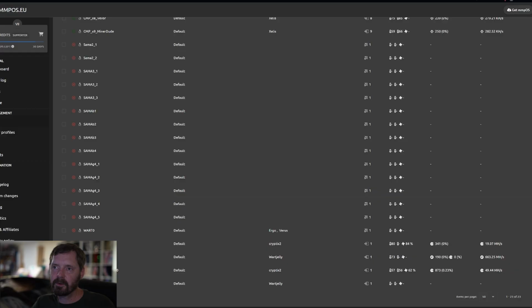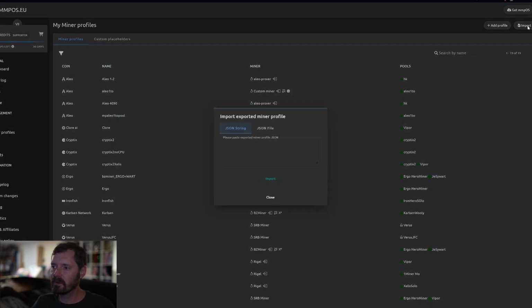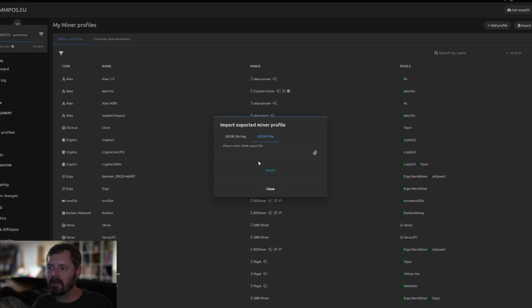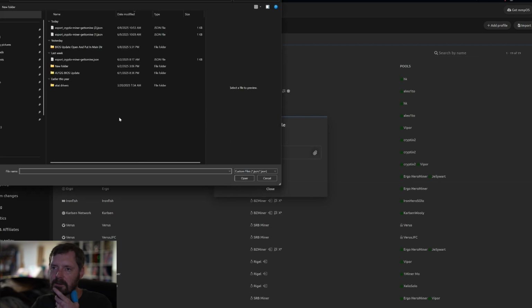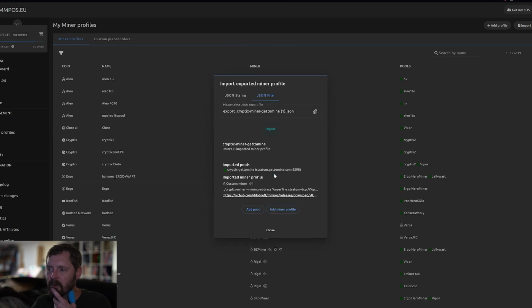So let's swing on over to MMPOS, and if we go to miner profiles, you hit import from JSON. You can import the string, or you can locate the file. And yeah, let's look for that file. Yeah, click the paperclip. And we'll hit import.